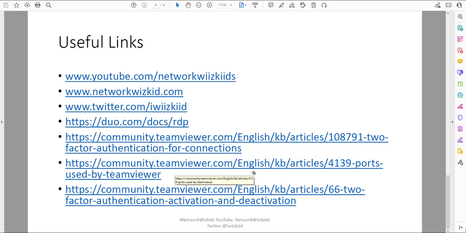You could then negate the need for using TeamViewer, basically making it a lot more streamlined.